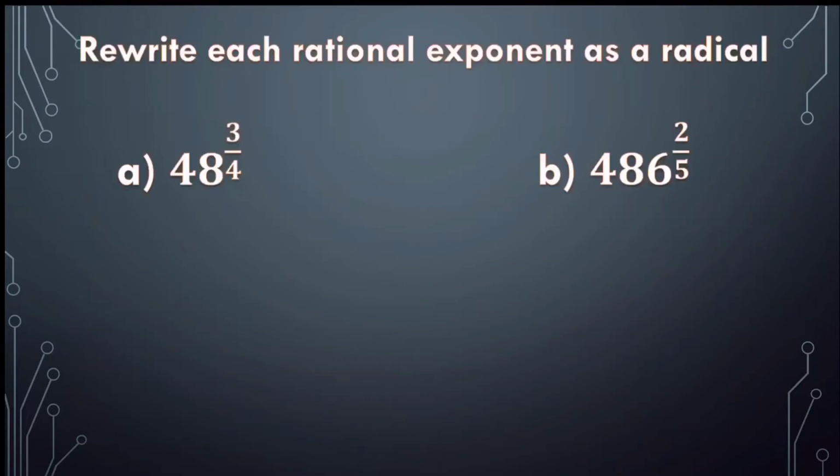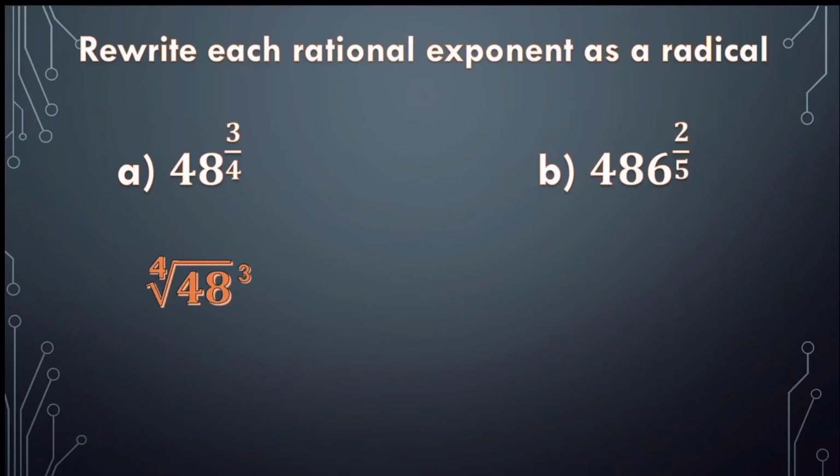So what we can do is take a rational exponent and write it as a radical. I'm going to write my base inside, my numerator, which would be my exponent of that base. So that 3 becomes the exponent. Then my denominator is really my root, and that goes outside. I've now rewritten it. Some of you might be sitting there saying, well, why does it matter if we rewrite it? You'll see in a minute why we want to be able to rewrite it properly this way.